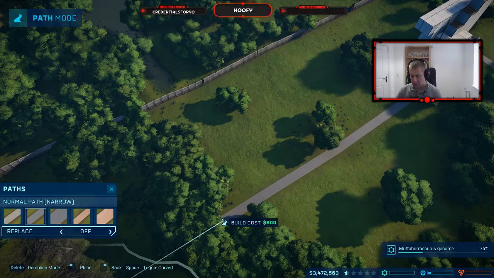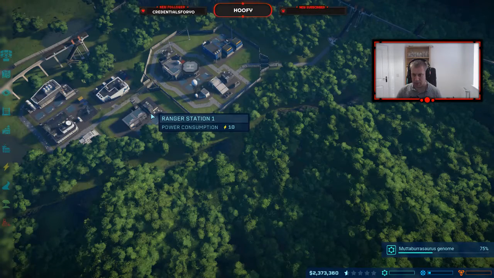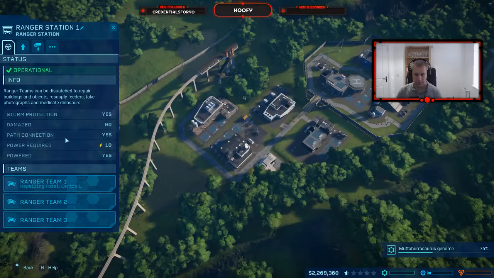Right, what fence has been broken? What's this Stegosaurus doing there? Adding task. These guys are just like... there's nothing to be repaired there, apart from the Fossil Center, Expedition Center. I do need to upgrade my Ranger Station. Let's add a couple of teams in. Ranger reload speed 3. Ranger accuracy 3. And we'll drop in a Ranger team scheduling.